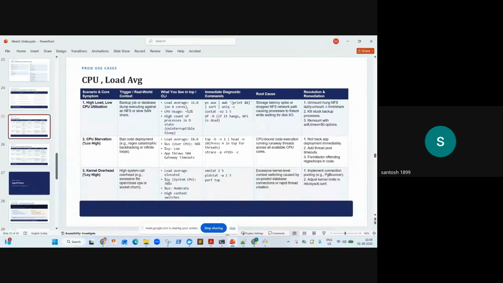But the overall CPU will be in a steady manner, around 12%. But eventually it will keep on increasing since your load average shoots up, it will also increase. So in such cases, what we need to do, those steps we have also performed. We are not killing the process, but I will show you how we can fix the issue.